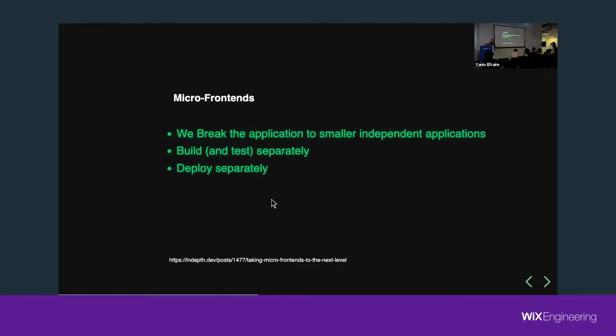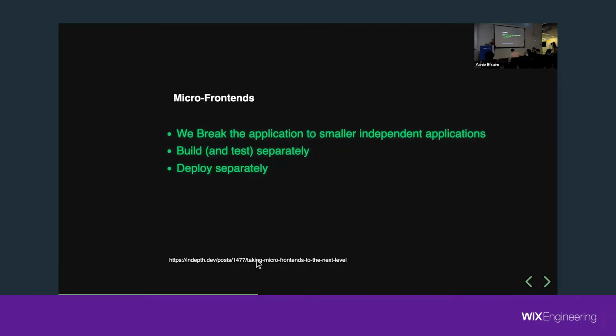One of them is that we went to use micro frontends. There's a link here to an awesome post by Shachar about what we did at Wix for micro frontends. Basically, we break our huge monolith into small applications. As Yoav said before, each application is a company. Each small application inside this micro frontend is a different company, which brings a lot of challenges, which we'll see soon. It will let us build and test separately.